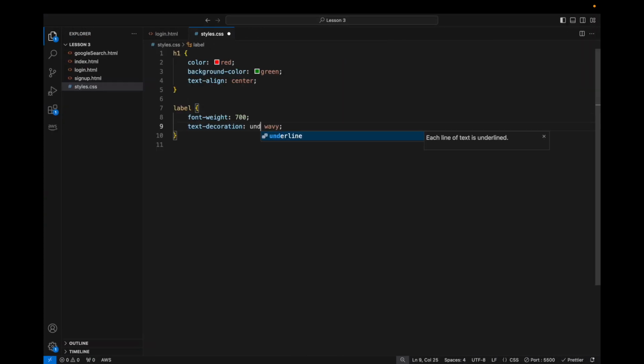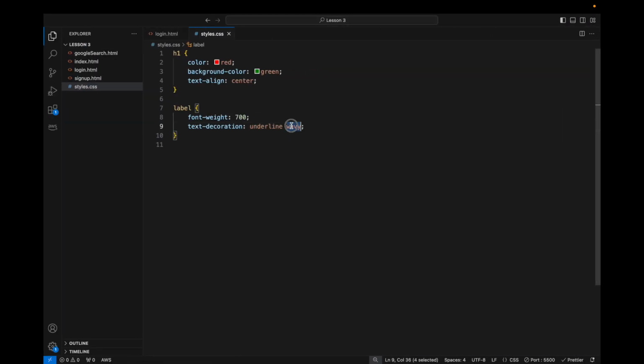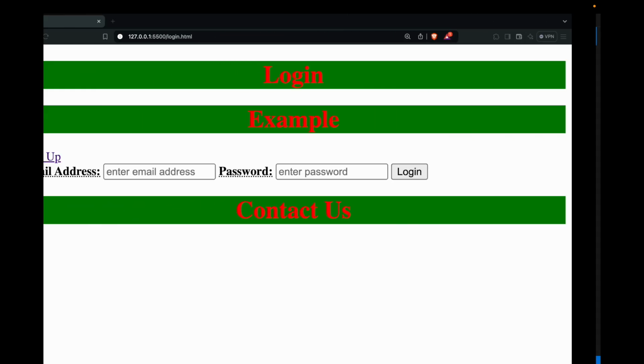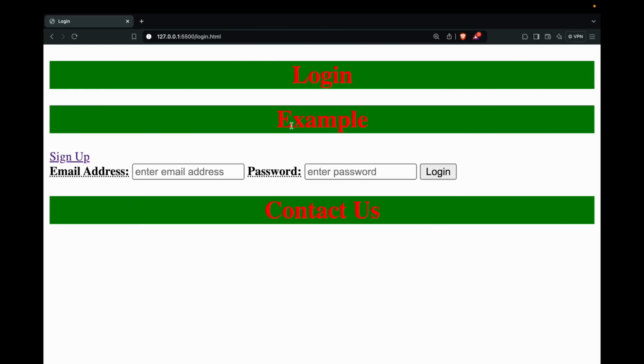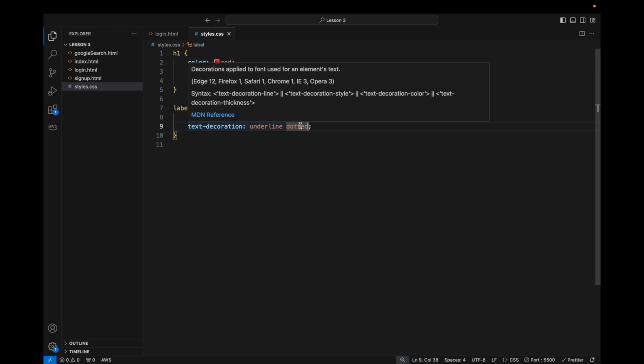Oh, it should be underline and then wavy. Yeah, so the wavy thing is just for the underline. You can make the underline either wavy, or you can make it dotted and it will be dotted. So there are many different ways you can do this. Again, it will depend on your practice. The more you practice, the more you will know. That's everything IT is about.